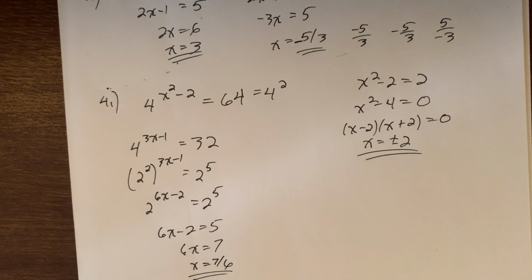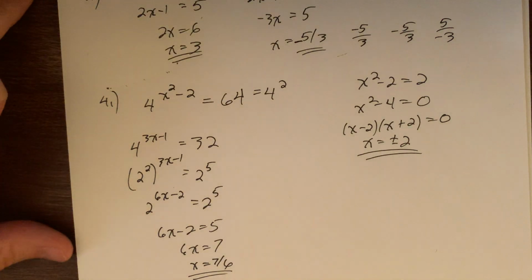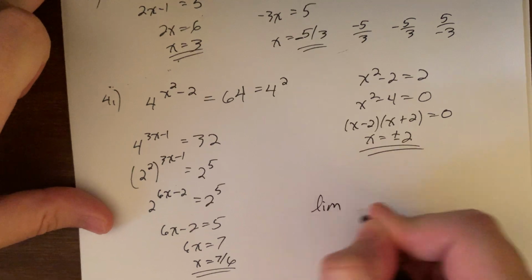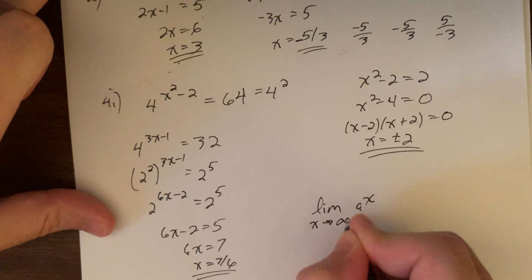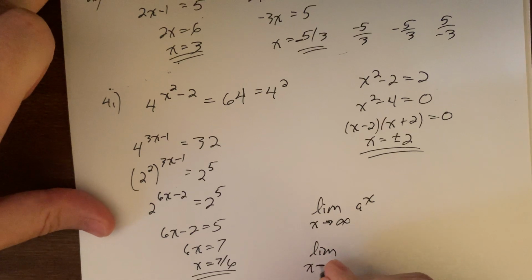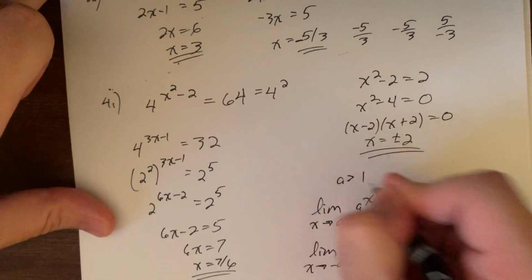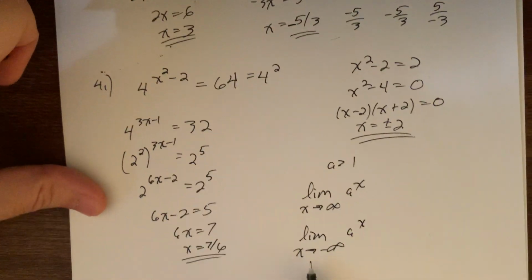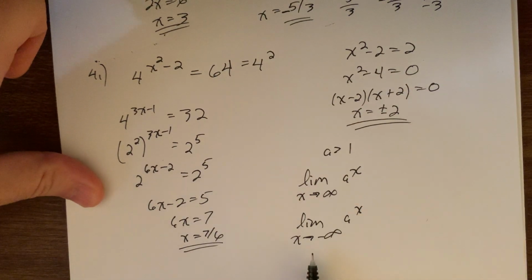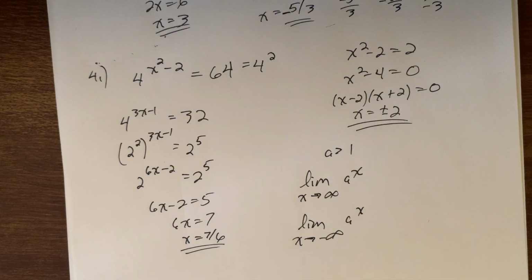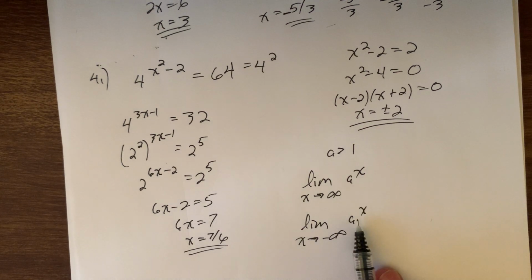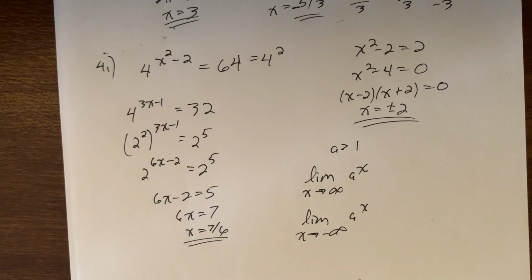But let's finish this first part of the video thinking a little bit about the beginning of limits. What happens when you take the limit of a to the x as x approaches infinity and as x approaches negative infinity? Thinking about these two limits. Well, the easiest way to start is by looking at the graph. Again, I'm specifically picking on a plain simple a to the x, nothing more to it. But now, what are the other little things that happen from here?